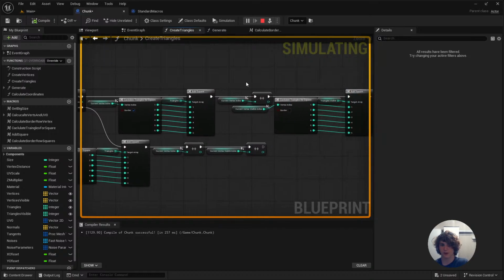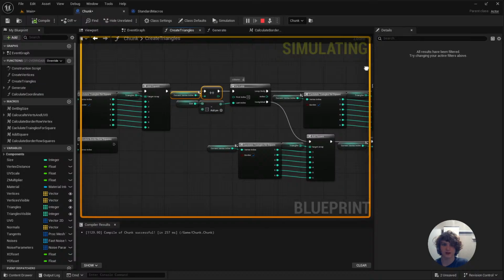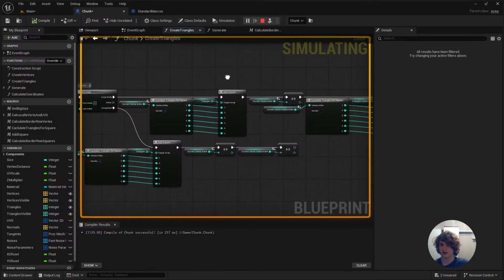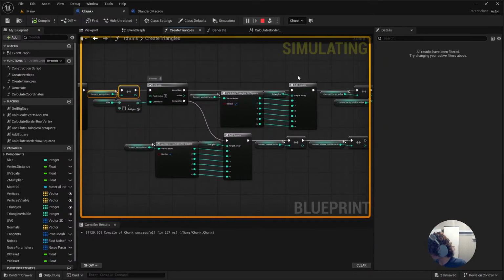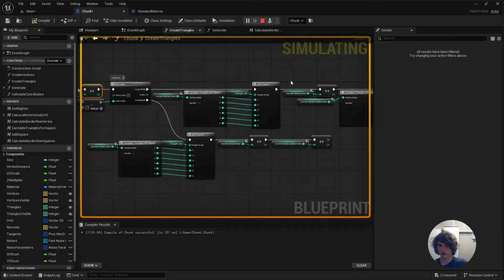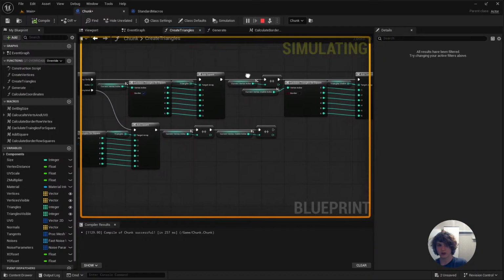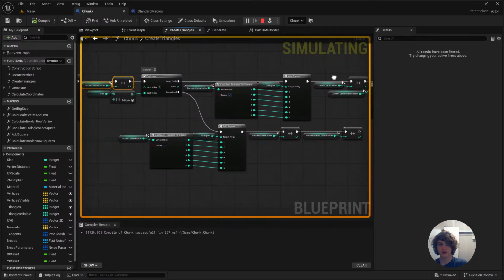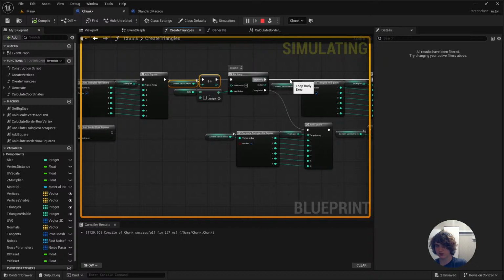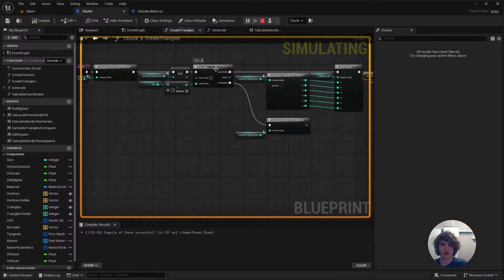Then we should have another increment after the second loop, right? Yes, but we don't have it. Before the second loop, yes, we have it. So one increment before the first loop and one before the second loop. Yes, we have both.